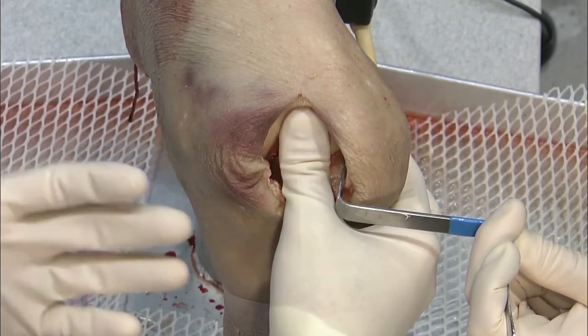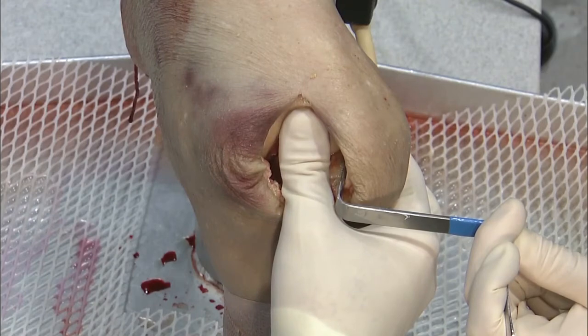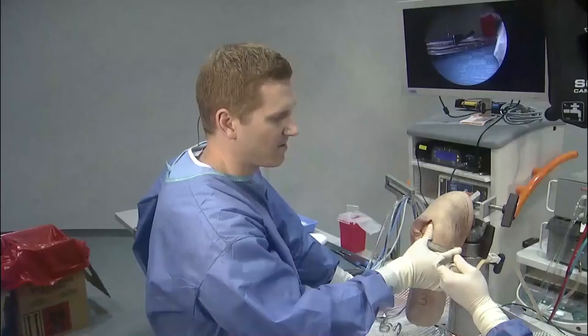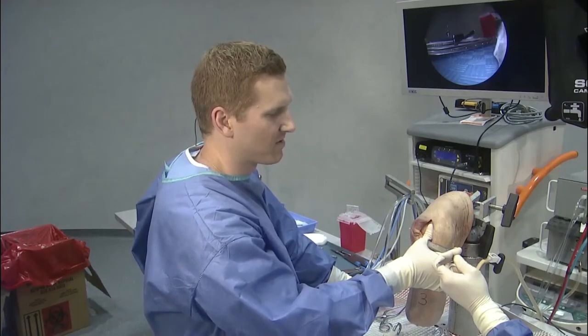But the technique, as you can see, has become so simple. I definitely think it's more reproducible than it used to be with meticulous suturing technique, often checking, is it a watertight seal? The nice thing here is you have guaranteed even distribution of cells within the defect. When you're injecting it, you always saw the fluid and tried to create a chamber and hopefully get even distribution, but I always wondered about that. Here you're guaranteed, again, there's 500,000 cells per square centimeter on this membrane, so I think it's a large advantage.